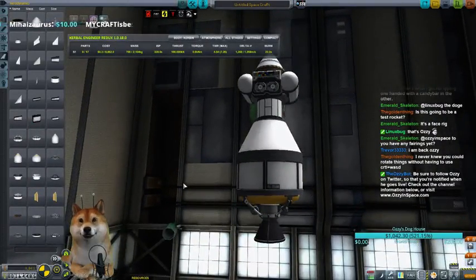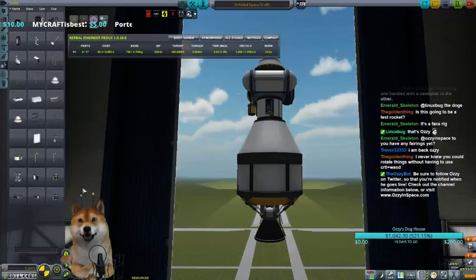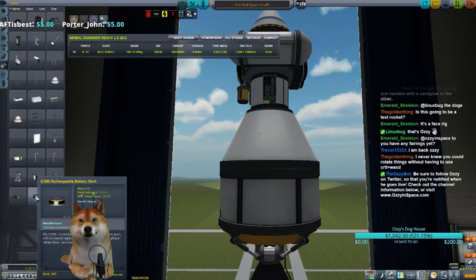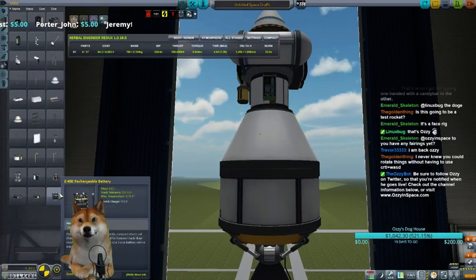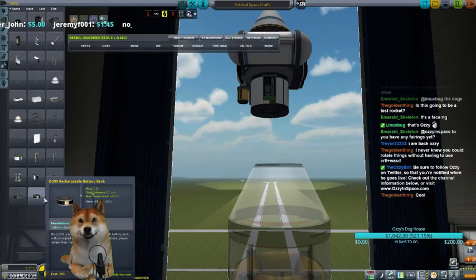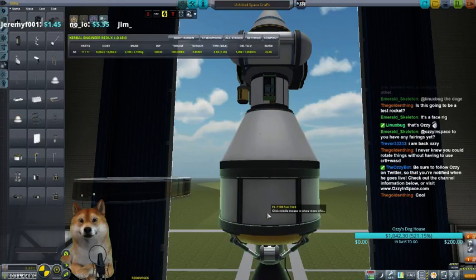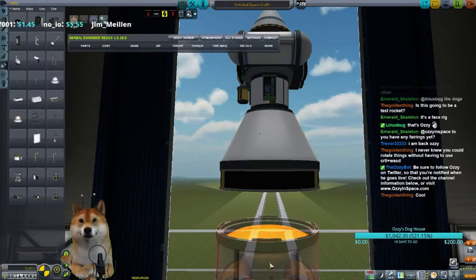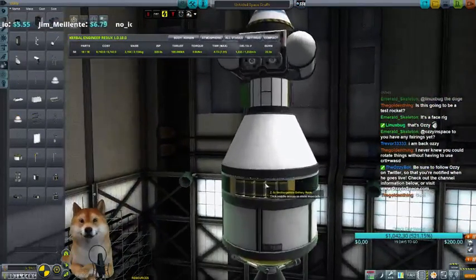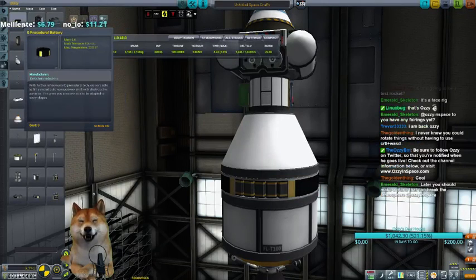So, like I said, we do have fairings. But we got to add batteries. That's right, we need batteries. These are 400 charge a piece. That's 1,000. We could get away with 1,000, and that would save us an additional part. That wouldn't be so bad. Of course, we could go with a procedural battery.